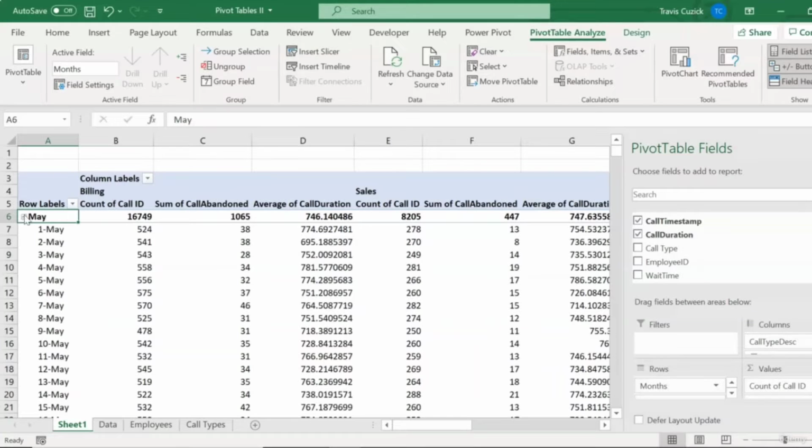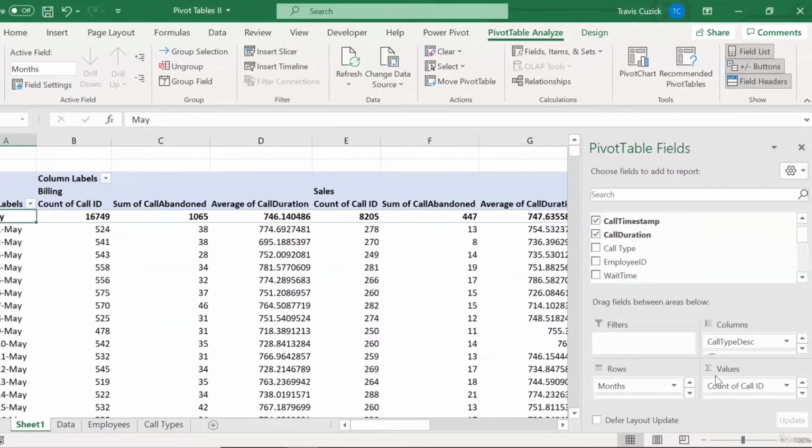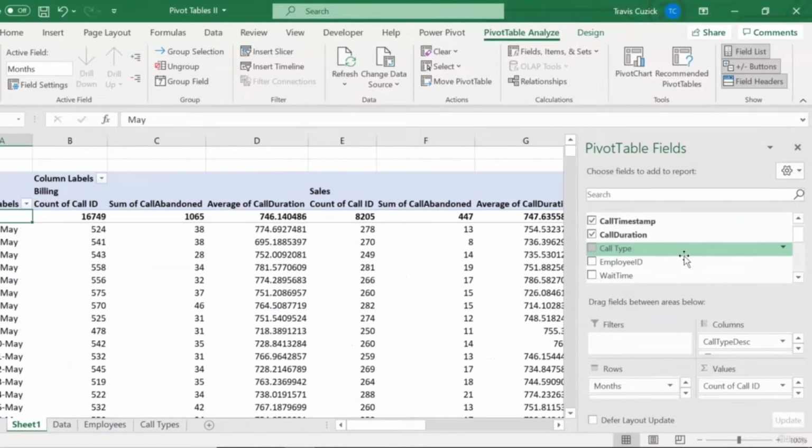But we don't have to depend on Excel's artificial intelligence to decide how to group date values. So let's say I decided I didn't want months to be included in my pivot. I certainly didn't explicitly ask for that, Excel just assumed that I wanted it. How would I remove that? Before I make that tweak, I'm actually going to change the layout of our pivot table field list over here to make it a little easier to work with when we're focusing on the rows, columns, and values areas.